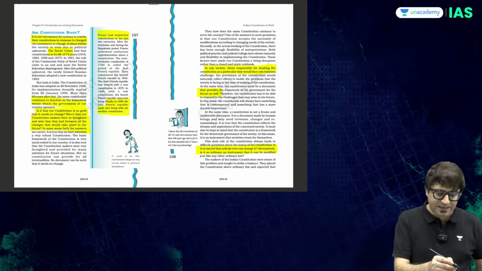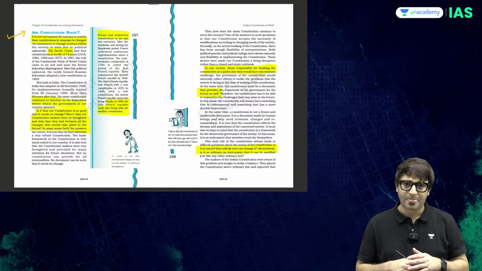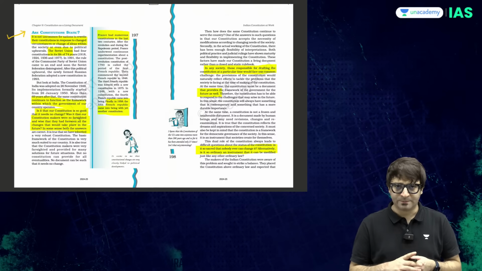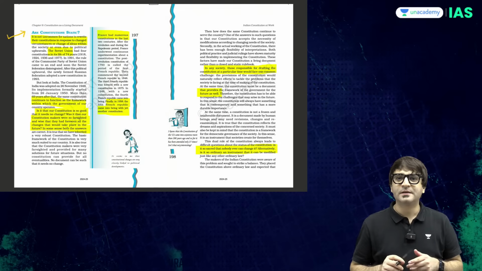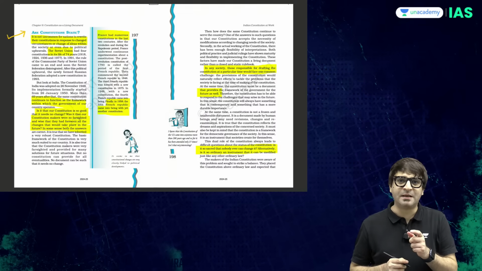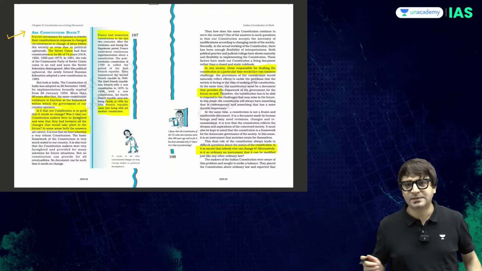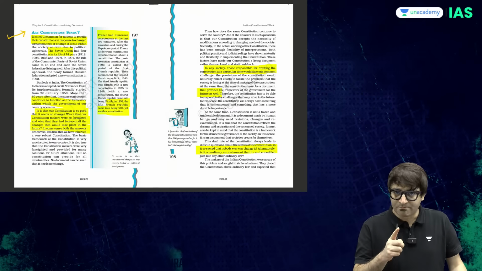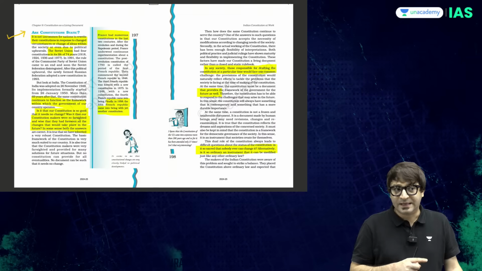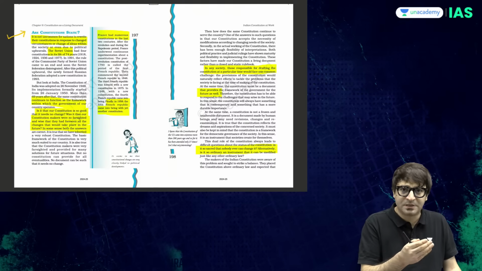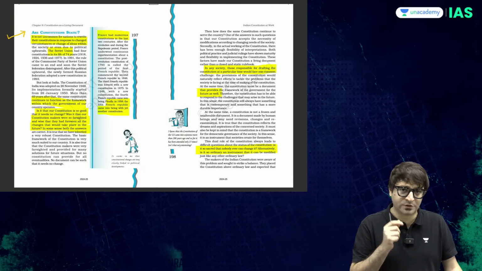Let's get started and let's look at idea number 1. Are constitutions static? If we look at Indian Constitution, which was enacted on the 26th of January 1950, this constitution has been amended, which means modified, altered, 106 times since 1950. But remember, it is the same constitution which is still in force. Yes, the same constitution has been amended multiple times, 106 times in total, but it is the same constitution which is in force even today.